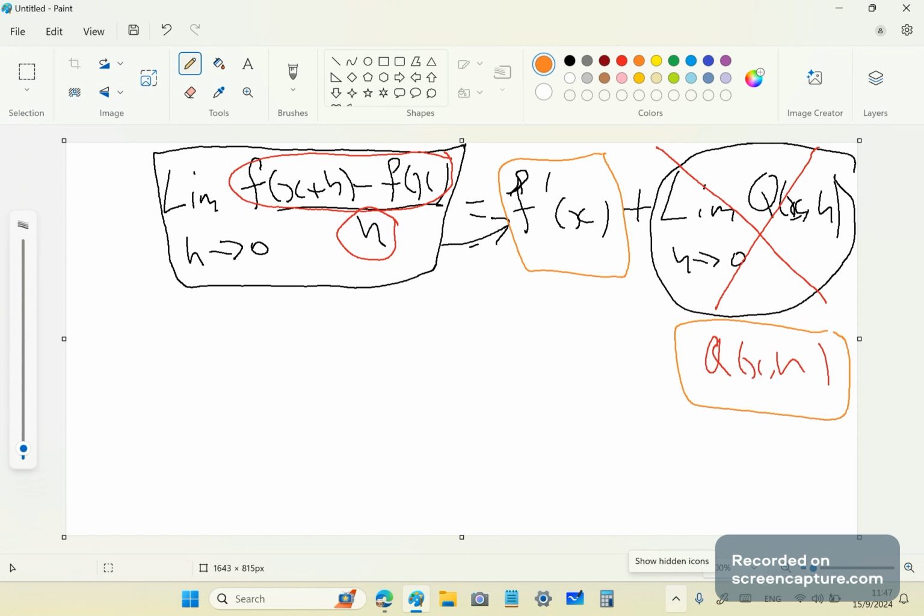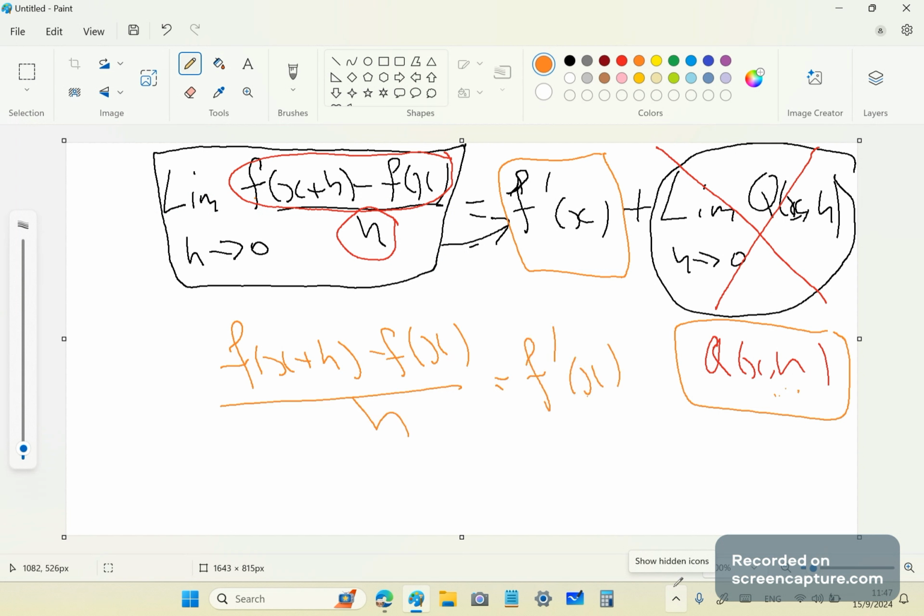Now there is a time when this here is exactly zero, and the only time it's zero is when f is a linear function, in which case f of x plus h minus f of x over h is equal to that, okay? Because that is the slope of a straight line, right? That's the only time that this here is equal to zero. In every other case, it's a slope difference. It's not an error term, it's a slope difference. And yes, we can ignore it.